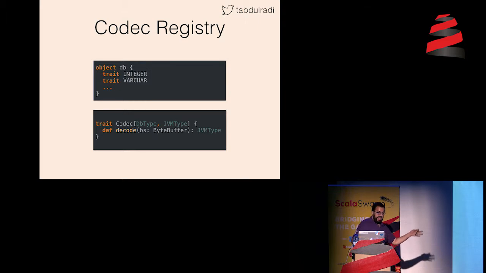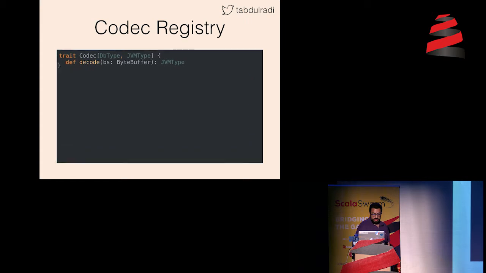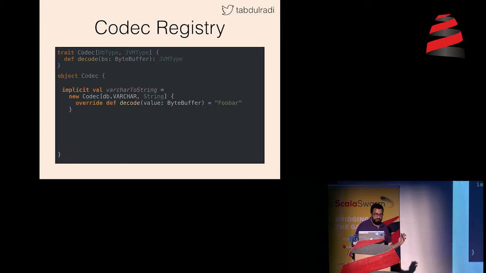Now I will extend and create an instance of this codec class, but I will do it in a slightly funny way. I'm going to put the instances inside the companion object of codec. I will show why in the next slide. I'm also going to create the instance. I don't care about the slide, I can just create an anonymous instance of some class, then call it something. I don't care about the name. The important bit here is that I'm just going to mark this instance as implicit.